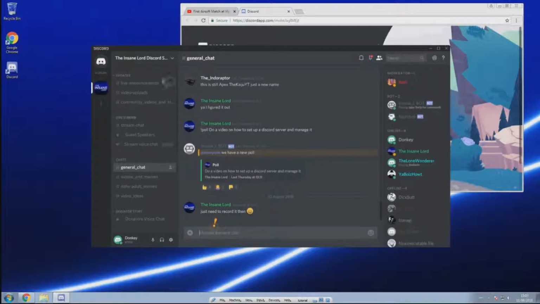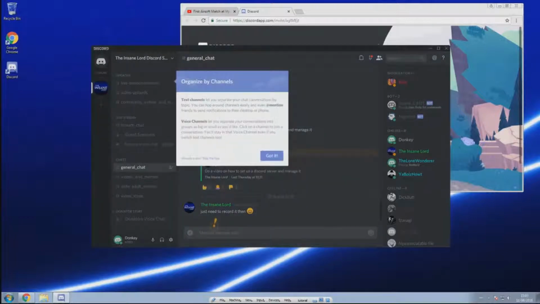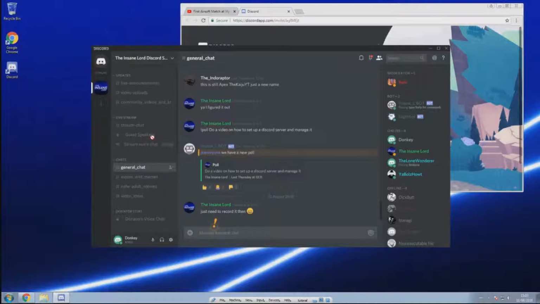A bit slow. Now as you can see here, tons of chats. This one takes you directly to the main chat, general chat. Here is the announcements tab, organised by channels. I'll get into that all in the next episode or this episode, whichever comes first, because first of all we've got to manage the server, and I'm going to show you how to create and join one first. Usually you have all these open. You can minimise them all, make it look a bit neater.